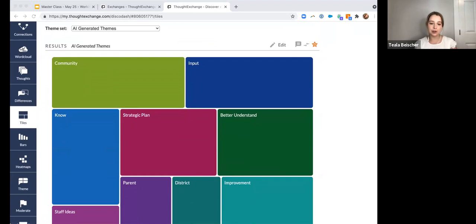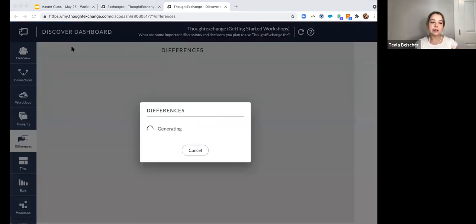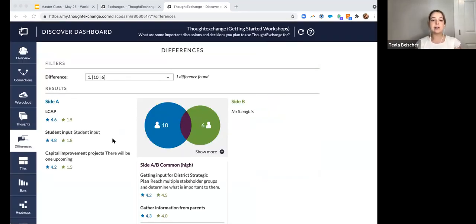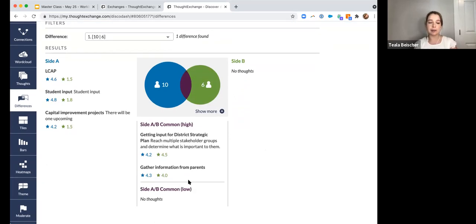The other tool that I'm going to show you before we hop into an exchange to ask more questions, I'm going to really quickly show you differences. Differences allows you to find common ground in the exchange. And so this shows me participants' areas of agreement. You can see the agreement is in the middle, and then areas of disagreement. And this is based on rating behavior. So you can see I have a group of 16 people. They all agreed that these thoughts in the middle were really important to them. They all are using it for strategic planning, for stakeholder group specific work.